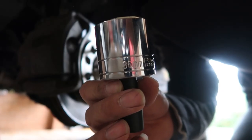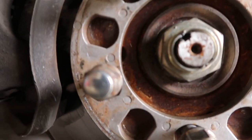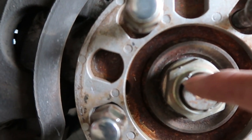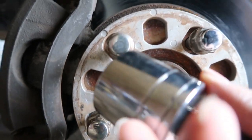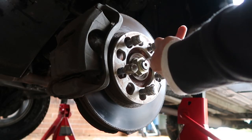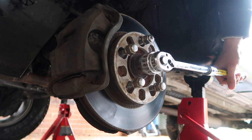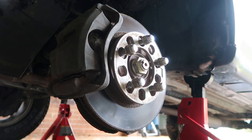We're gonna need a 36 for this axle nut. First, I gotta bang this guy back out so that we can put the 36 on there. Well, I'm stupid. I should have done it when the wheel was on. Well, let me do that.